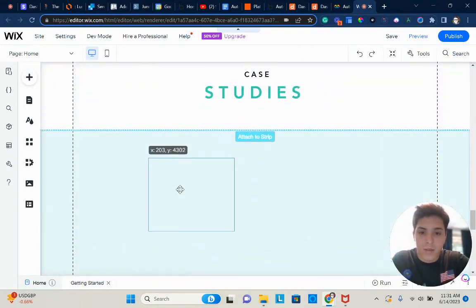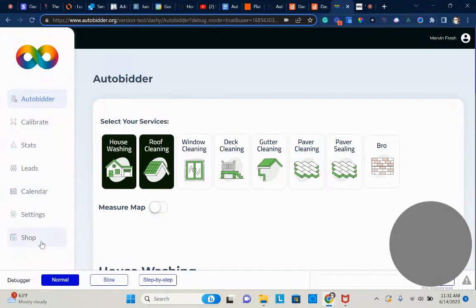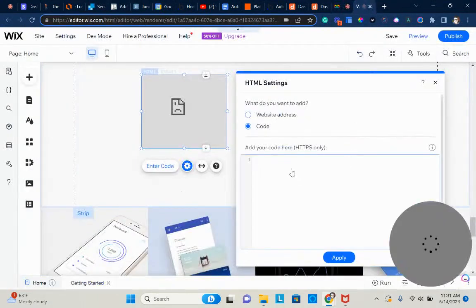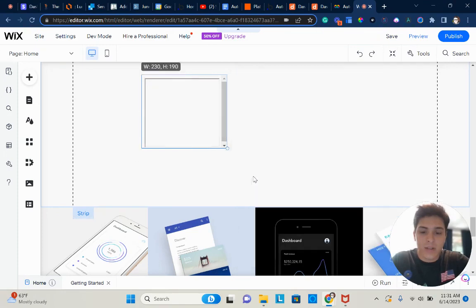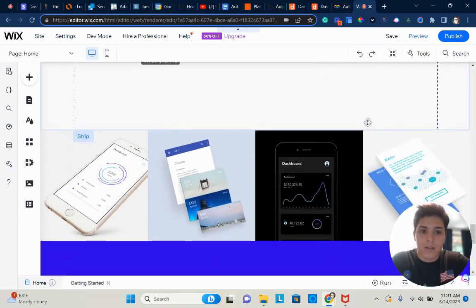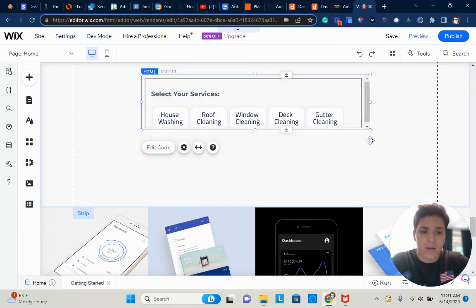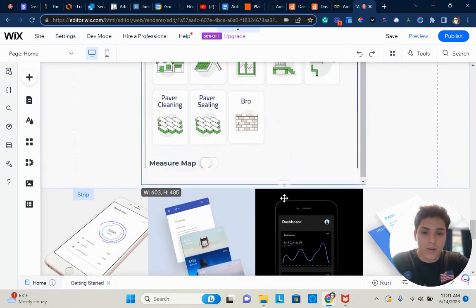Now I did notice a small error. I'm going to see if it's still doing that. So you'll notice here there's this text box to add our HTML code. So we're going to come over to settings and grab this embed code. Now this might not work, so let's just test it quick. And let's stretch it out. All right, seems to be working. When I tested it the other day, it was not working for whatever reason.